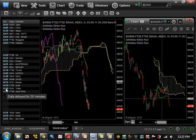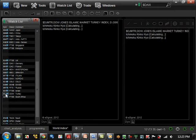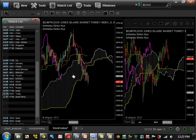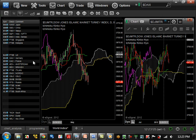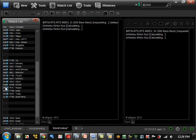Okay. Turkey, you look at Turkey, it is starting a bearish trend now, but this is basically a pullback level over here. Major support is going to be the level right here, 33.66, 33.62. If it gets there and bounces off there, then it can destroy this double top. If not, a lot of people are going to be seeing this as a double top as far as the Turkey market is concerned, but it's just consolidating in a range right now. Let's go to Russia.